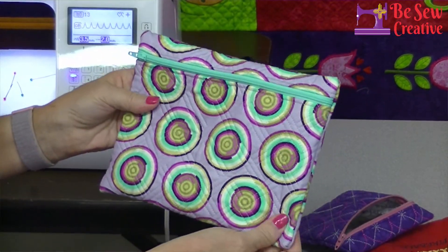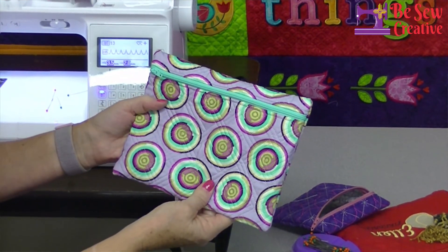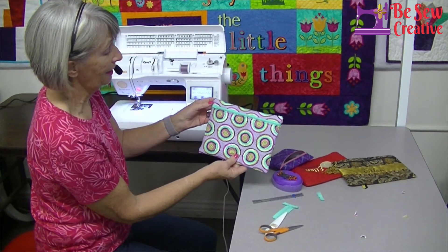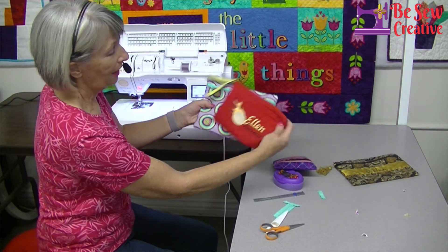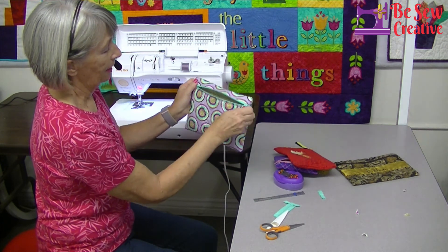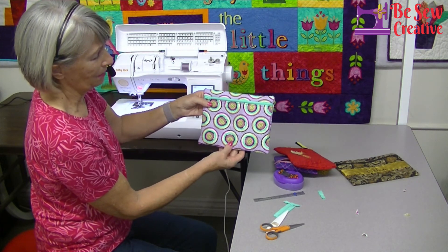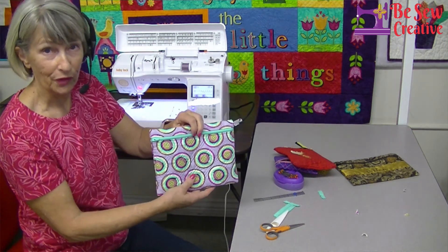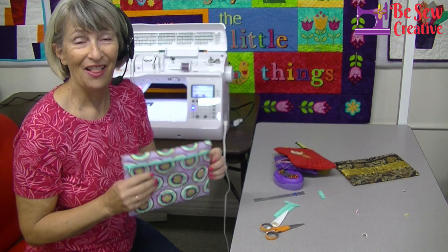You can make this in any size. Because you're making your own pre-quilted fabric, you could do this in somebody's favorite baseball or football team fabric, embellish it with machine embroidery, put names on it — decorate it any way you like. People are just going to love it. I've given so many as gifts and everybody appreciates them. We will have the instructions available for this, and I hope you'll make one and send us a picture. Thank you so much for joining us today!